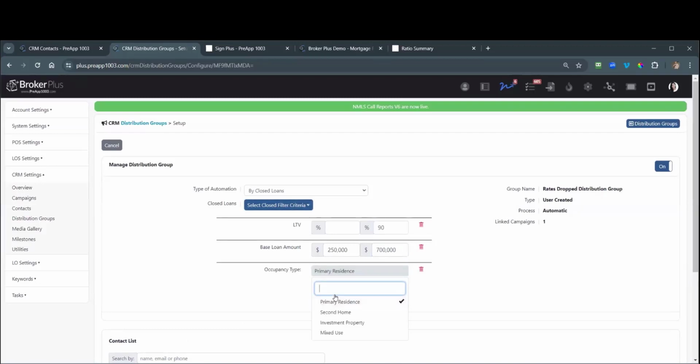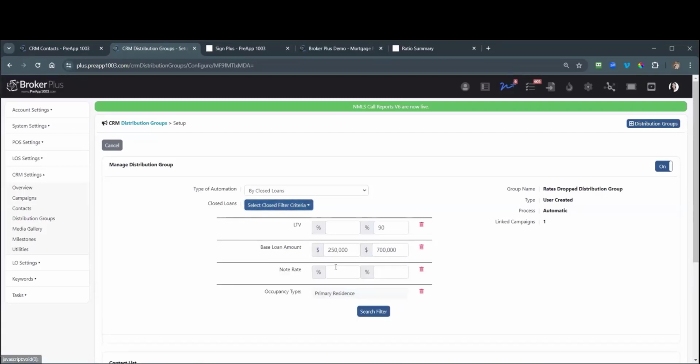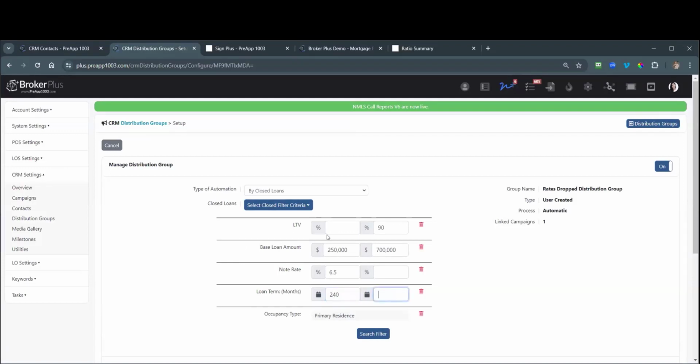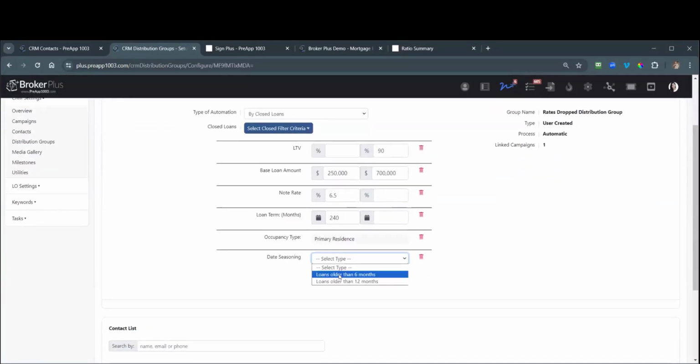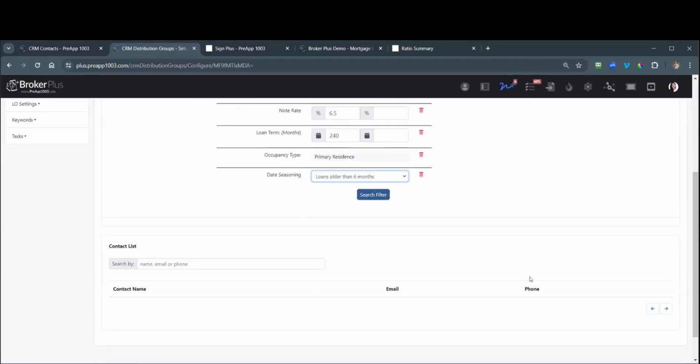I only want to hit my primaries because I'm going to hit a certain rate tolerance of 6.5 or higher. And I want to go with a term of 240 or more because maybe I want to do a 15-year with a lower rate tolerance. And then I want to make sure that the close date has been seasoned for at least 6 months to avoid any EPOs. Okay. Click search.